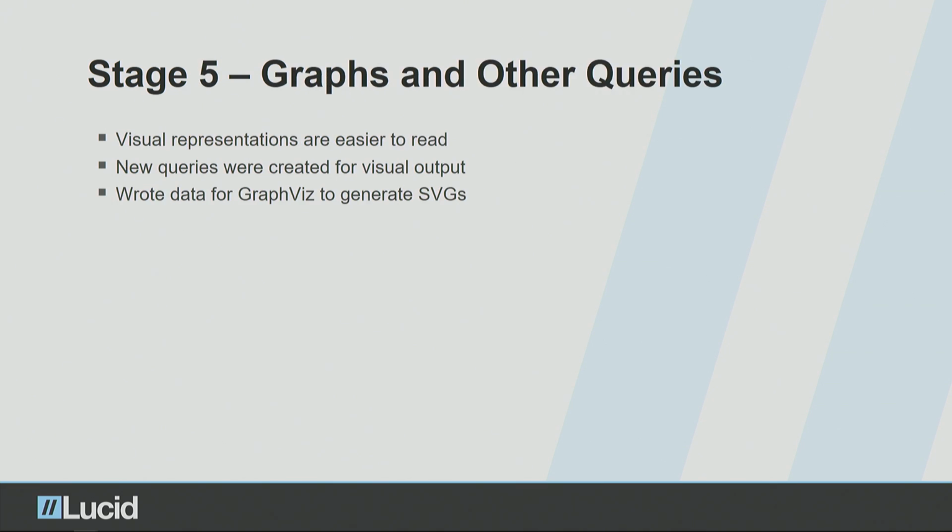So the next thing we decided to have a look at is trying to come up with different ways of visualizing the data in different queries, because we found that with a lot of asset dependency issues, there were different aspects to them. There were different ways that things were getting referenced, and we were constantly just looking at things from a big list of assets and a big list of dependencies, but we thought we'd try different ways of visualizing it. So one of the things we did was try to create a visual output.